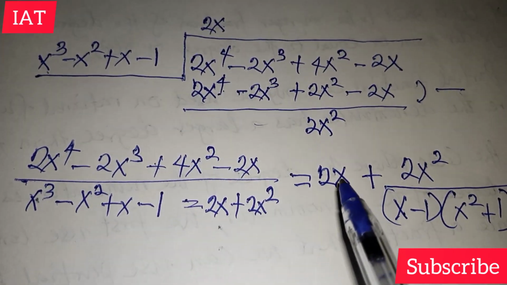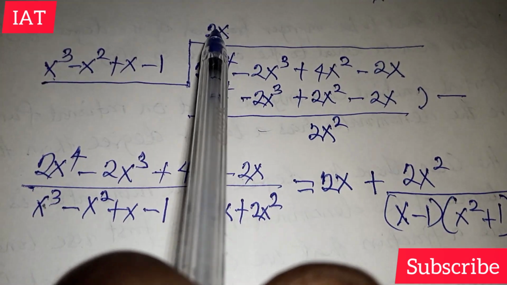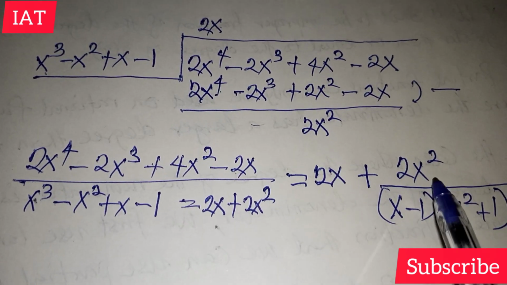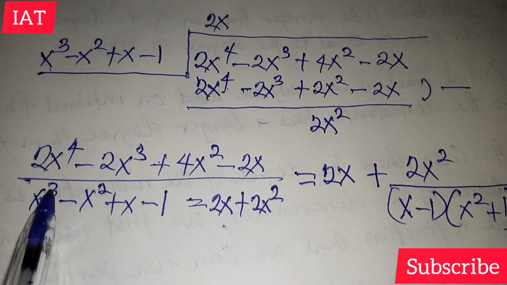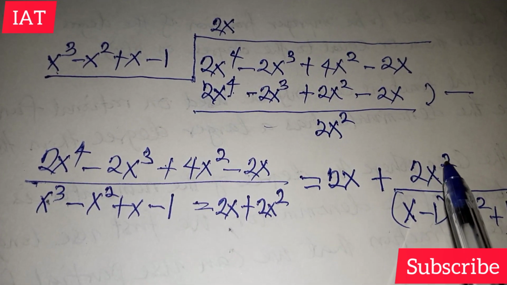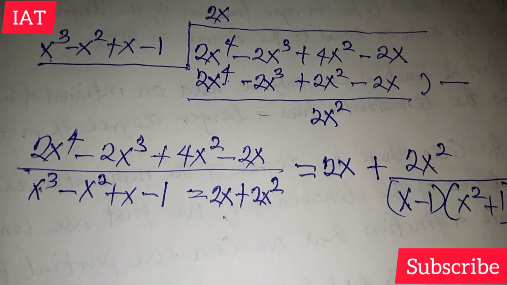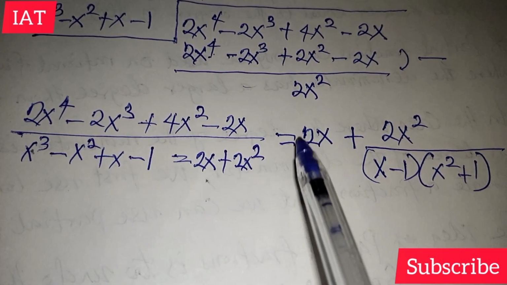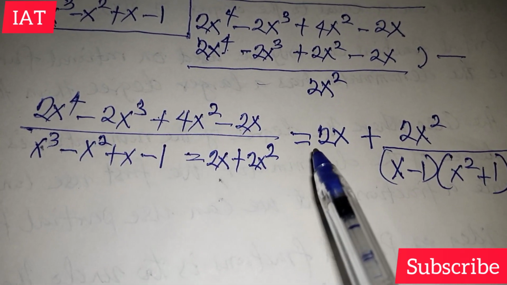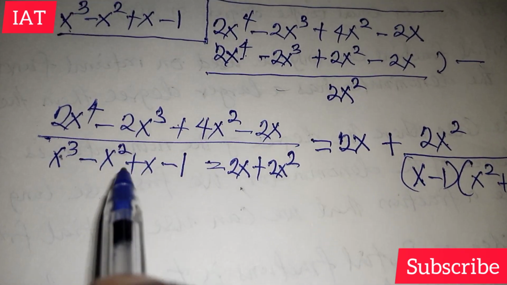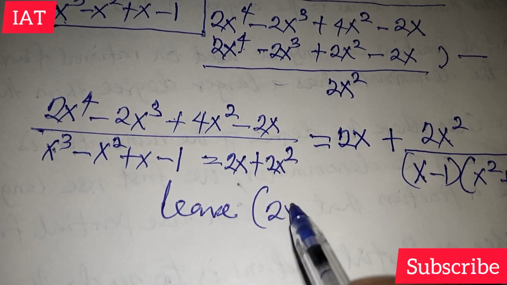All right, so these values you're seeing are this particular one and this particular one. So this officially now becomes the numerator. If you expand this, you notice that the highest degree now is 3 and the lowest is 2 on the numerator, so this becomes a proper fraction. When we want to start solving, you will leave this particular one first and resolve this. When you get the answer, then finally add up this one. So what you need to do is to leave your 2x for now.